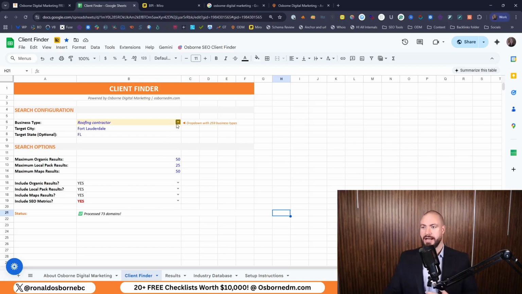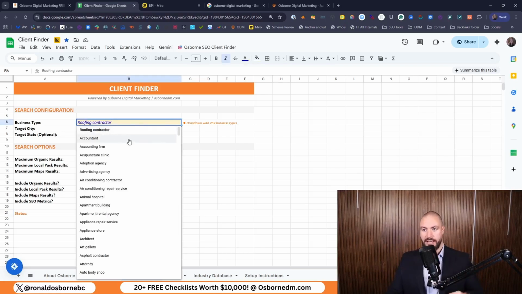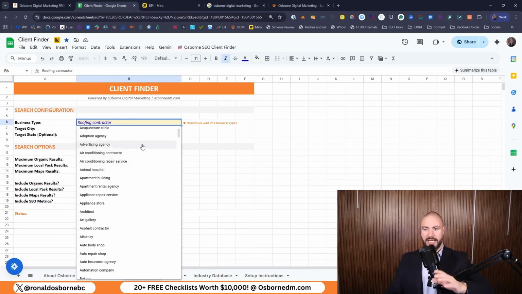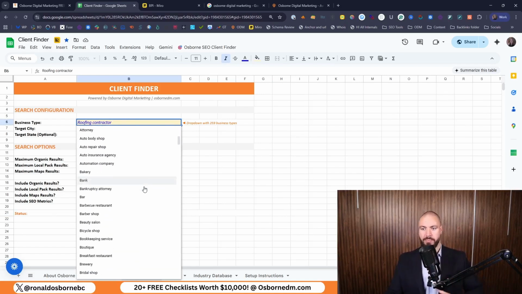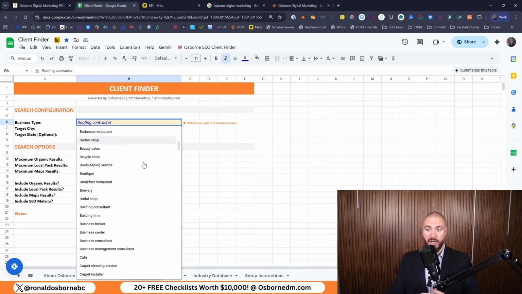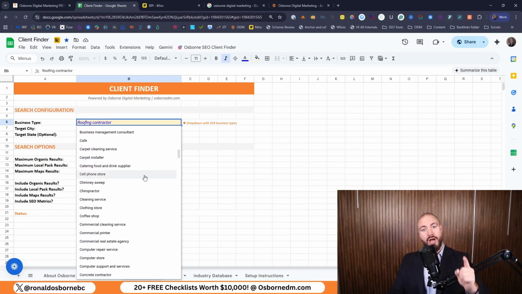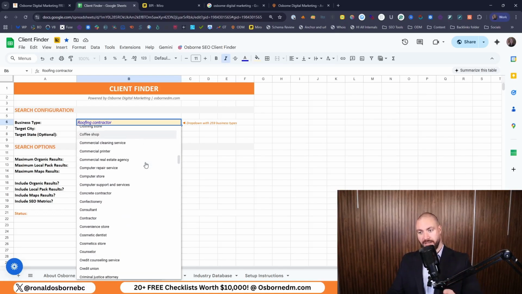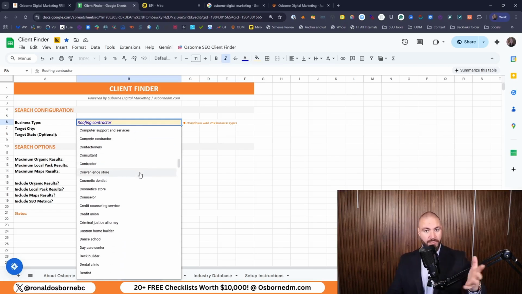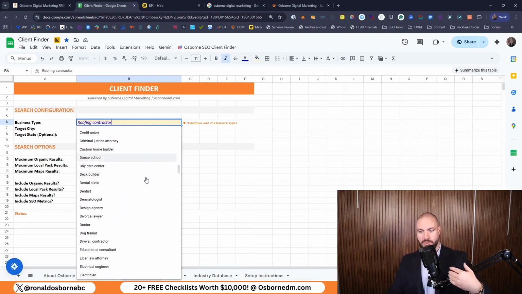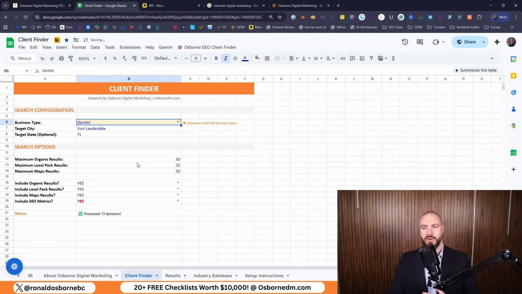So the way you set that up is just come over to here. Now, perhaps you're looking, as an example, for roofers. Perhaps you're looking for plumbers, or particularly whoever you want to work with. I've got it in here. Look at all of these different industries that you get to target as a bookkeeper. Not a lot of people offer something like this. And remember, this is free. I'm not asking you to pay me money for a tool. This is free. Maybe you just want to work with dentists.